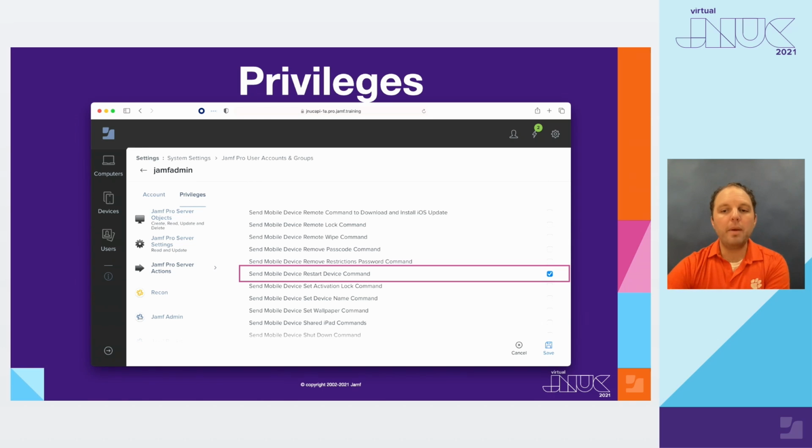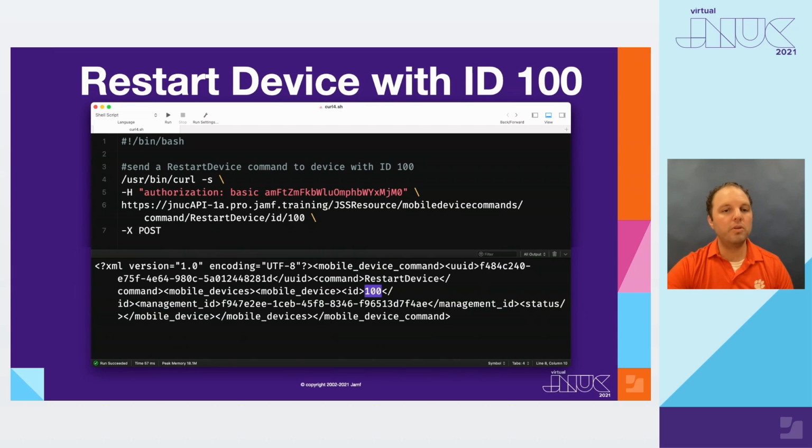At this point, we can jump back into Code Runner, plug this in one more time, and hit run. If a command executes successfully, we'll get back the command itself, and you can also see here the ID of the device that has been restarted. Cool. So there we have it. Two really basic API calls: how to get device inventory information, and how to restart a device with the Jamf Pro Classic API. Yeah, that's it.